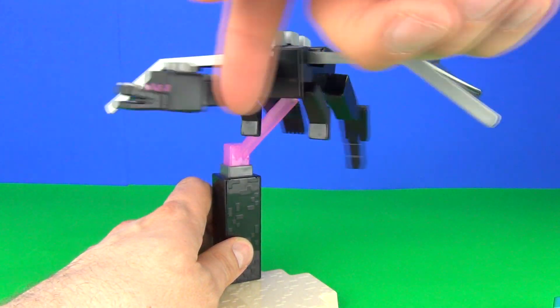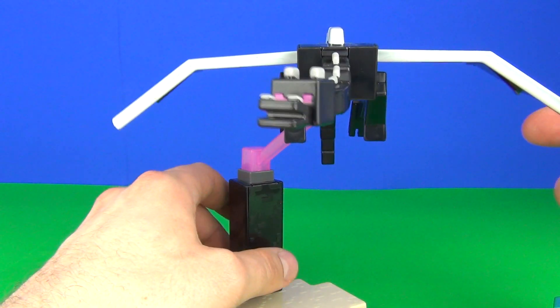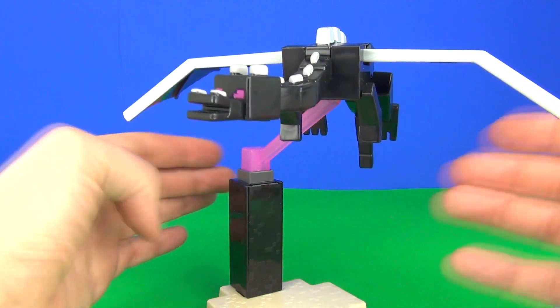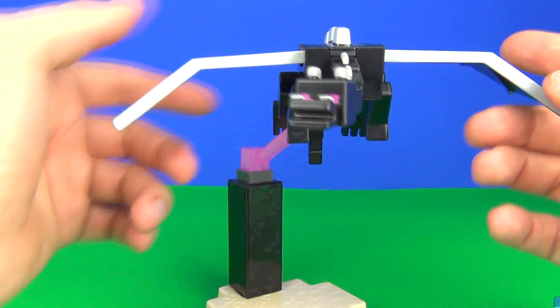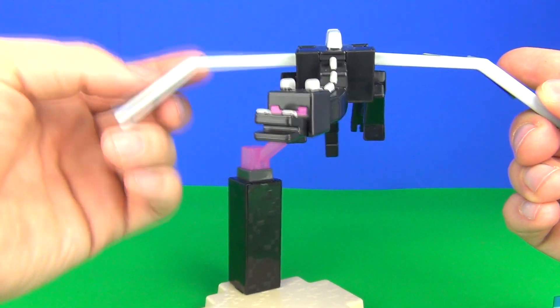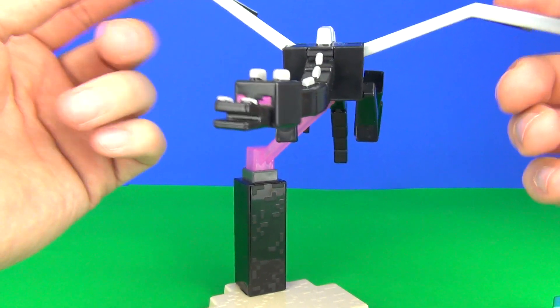It does come with this stand as well and you can swivel the dragon around on the stand. This would be very good for creating stop motion videos because you already have the stand with it, so you can just move the dragon around. He also comes with moving wings as well, so this would be really ideal for those stop motion videos if you ever wanted to create one.